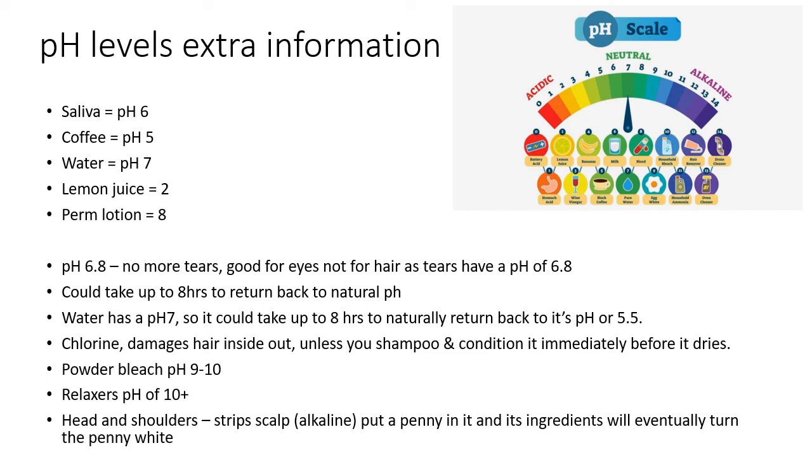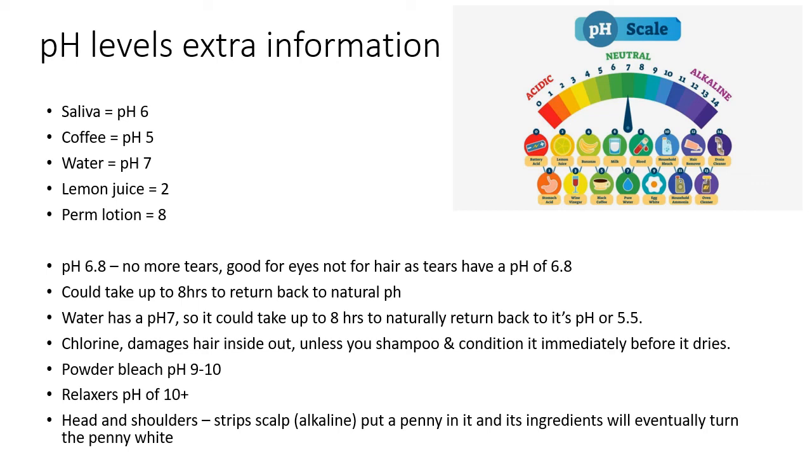of 5.5. Chlorine that we find in swimming pools damages the hair inside out. So it's really important that if you go swimming, you shampoo it immediately after. Shampoo and condition before it dries. Sometimes as well, before going in the water, make sure you wet your hair with water so it doesn't soak up all the chlorine as soon as you get the hair wet.